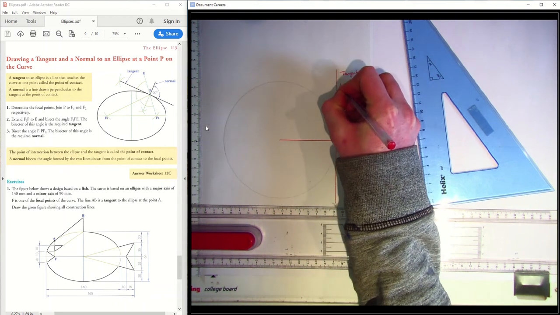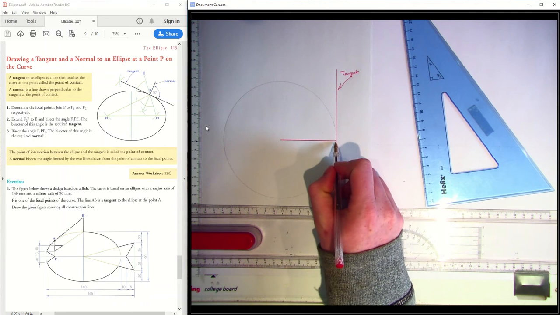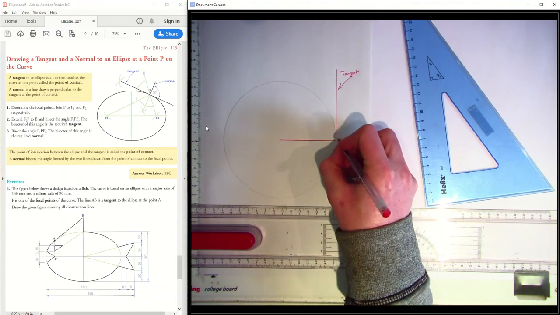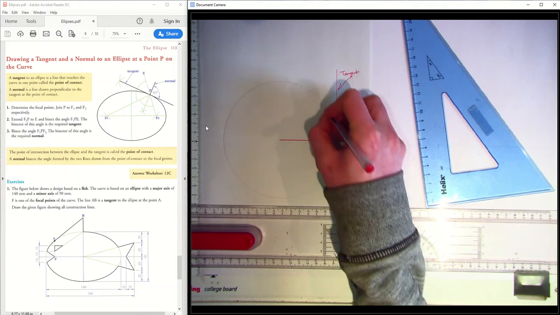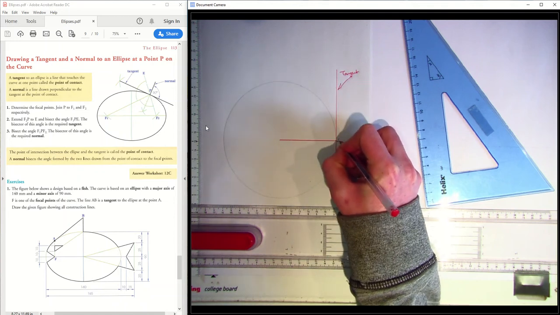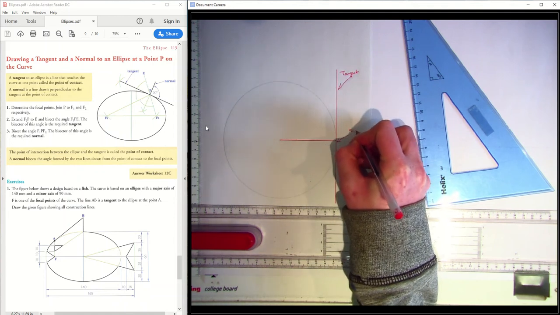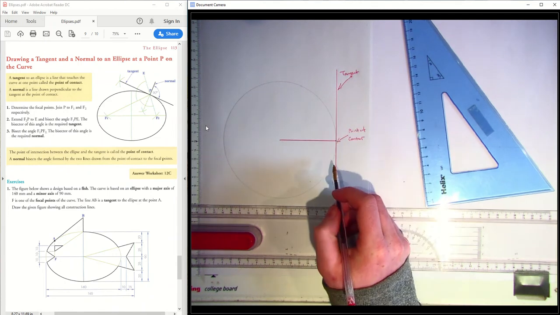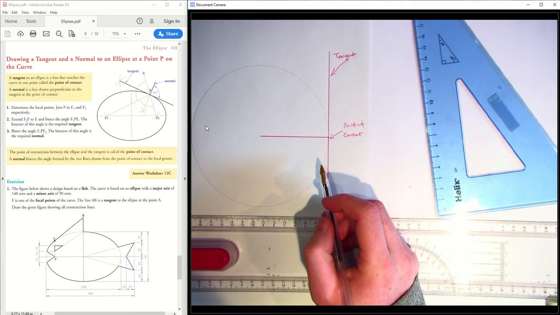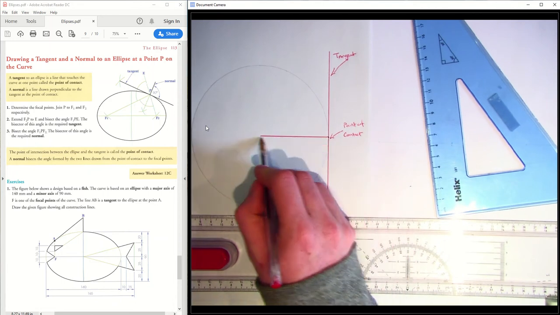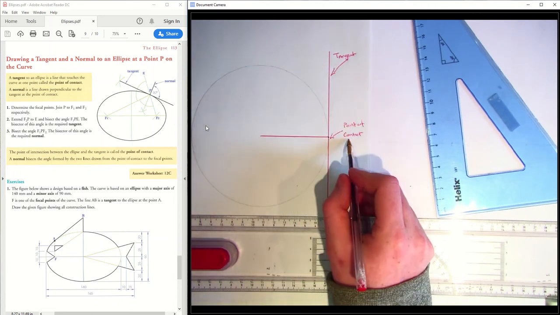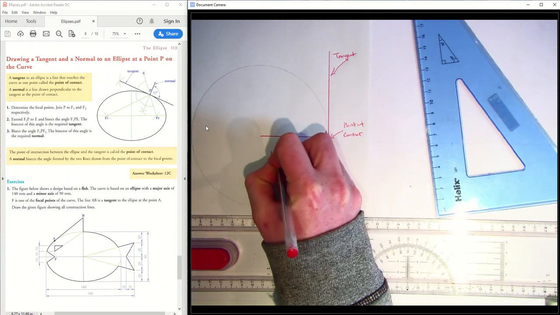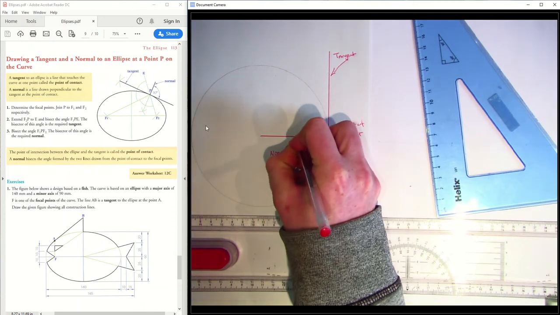What's very important to also know is the line that's at 90 degrees, or perpendicular, to the tangent at the point at which it touches the curved surface. The point at which it touches the curved surface, so it's going to be this point here, is known as the point of contact. So a line that goes at 90 degrees or perpendicular to the tangent from the point of contact is known as the normal.